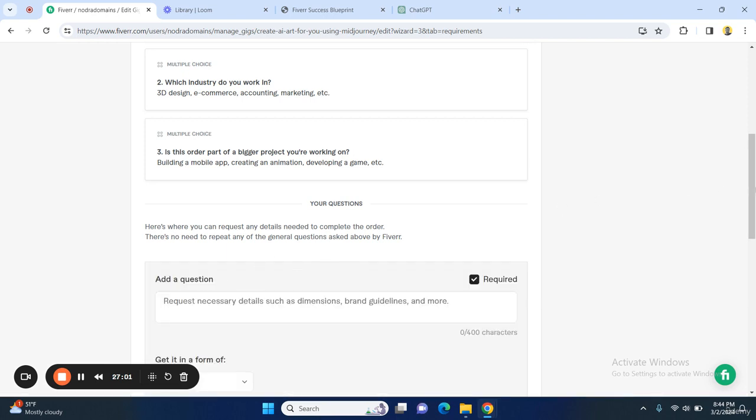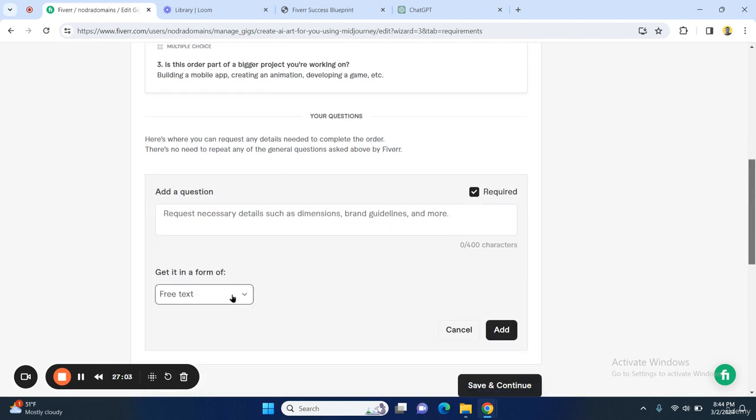For example, you can add any question, like for the design that you're doing with AI. So in this section, like I said, you want to get as much information as possible from your client. You get all the necessary details, right, so that you're on the same page with the client and you deliver exactly what they want.